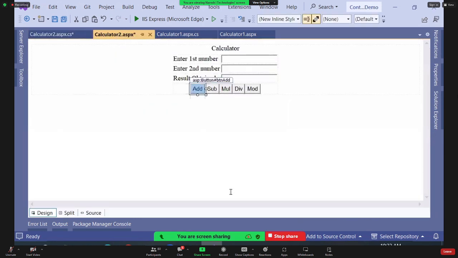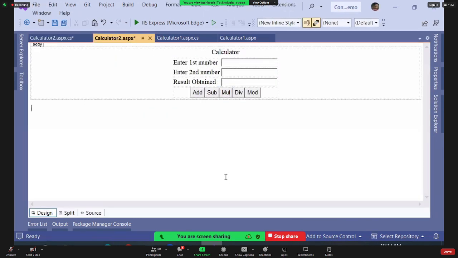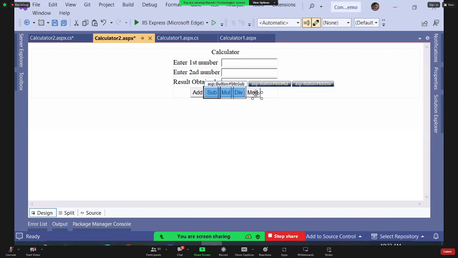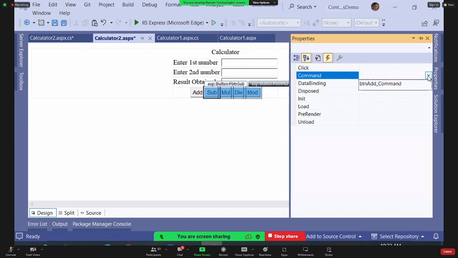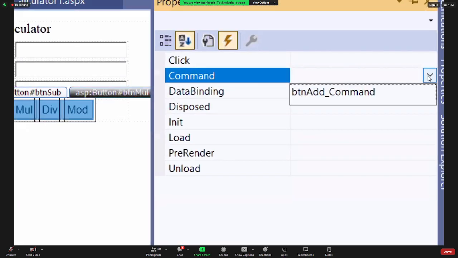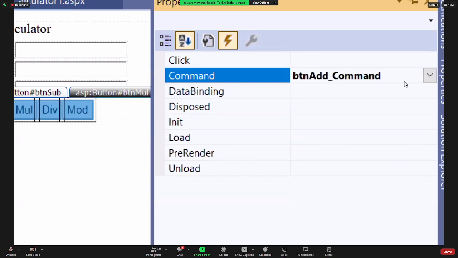Again, come back to design. Now select the remaining 4 buttons. Hold the Ctrl key and select the remaining 4 buttons. F4, Command. Are you clear? Come on, select it.